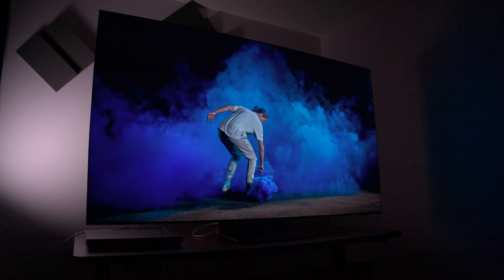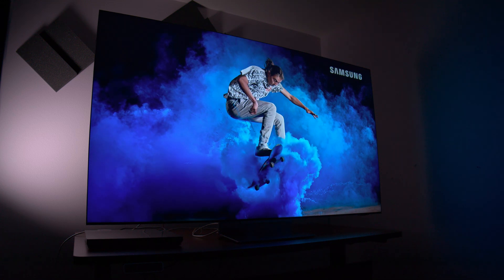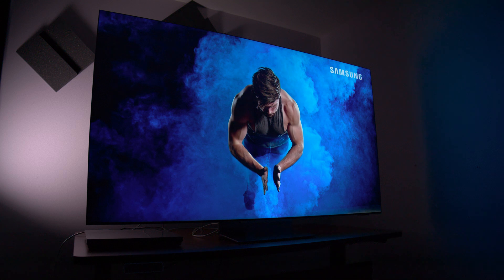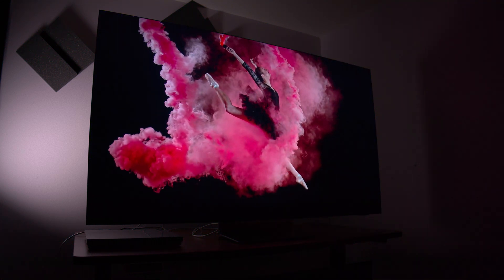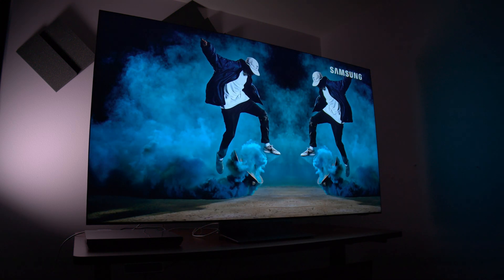There's no doubt in my mind the picture quality is really good. But what about the local dimming performance? The local dimming performance on this TV is really good as well. When it comes down to deep blacks and good highlight detail, you're getting a lot of that out of the QN900D. It really seems like Samsung has delivered on this local dimming algorithm.